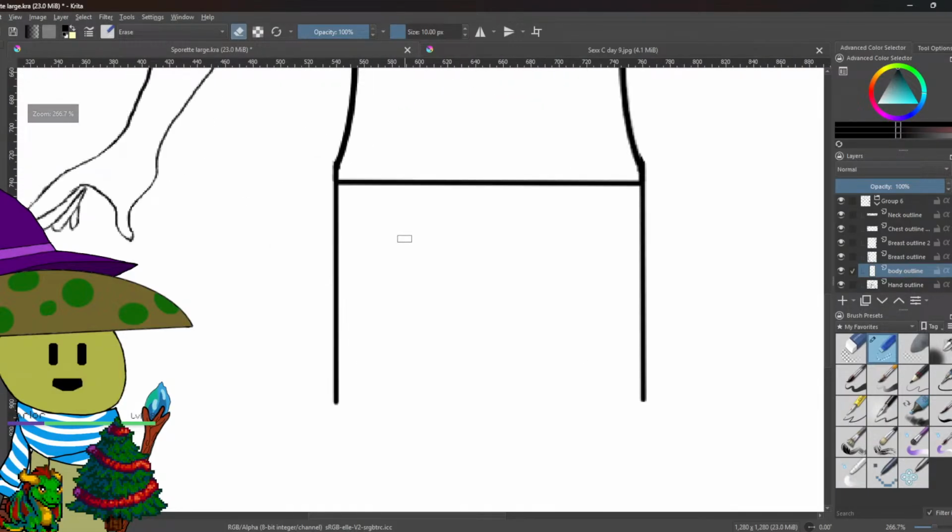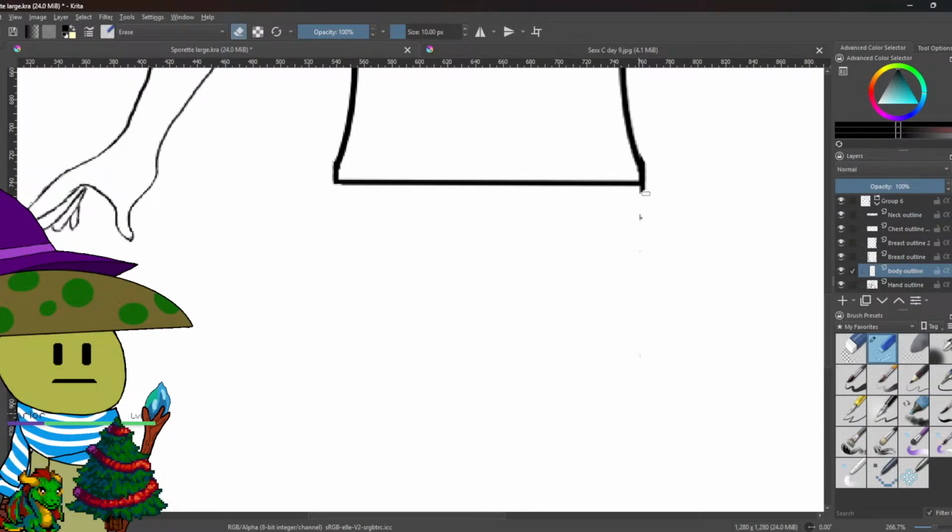I can also get rid of this part of the body outline, at least for now. Let's start with the leg.